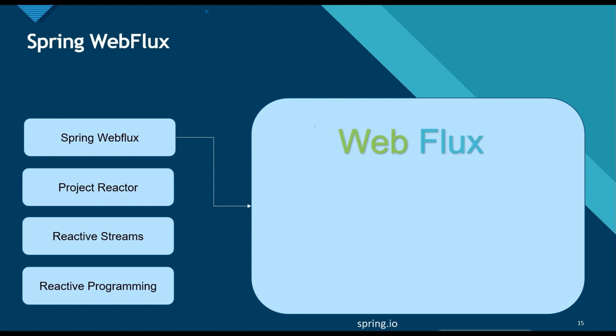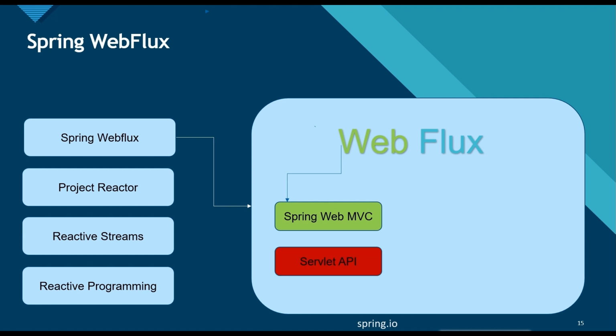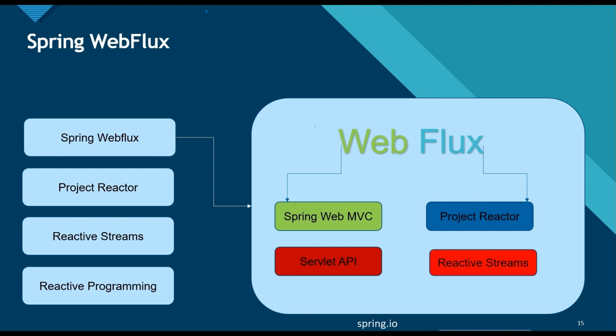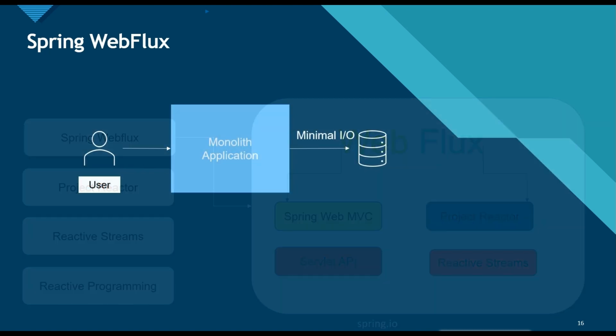WebFlux has two components. One is web, which is already there in Spring under the module Spring MVC, that is built on the servlet API, which has the web capabilities in a blocking fashion. Now, to have the non-blocking capabilities, WebFlux uses the Project Reactor implementation, which is built on the reactive stream standards, not on the servlet API.